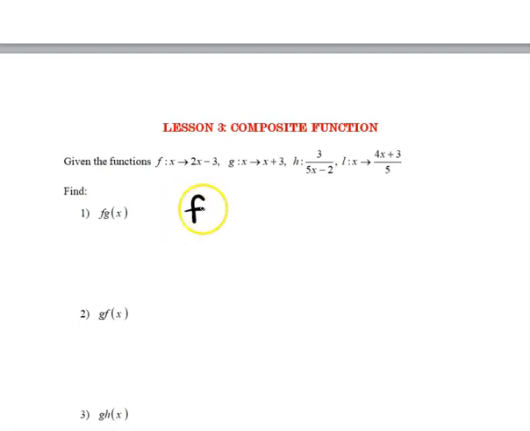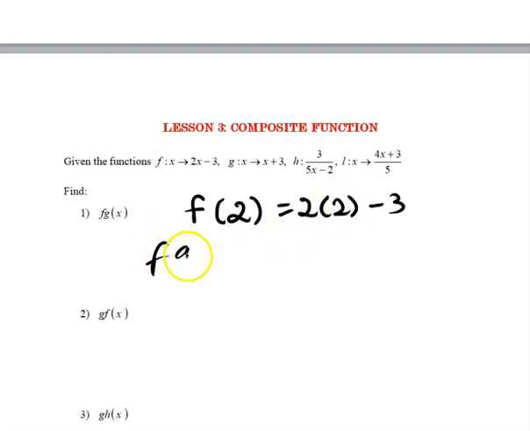Look, now when you had f of 2, if I have f of 2 here, for example, what am I going to do? I will go there, I will say 2 into 2 minus 3, right? So if I have f of g of x, I will just replace x with g. It is 2g minus 3, and that's all. That's composite function. I've combined, taking the function ahead and replacing it in the function behind.